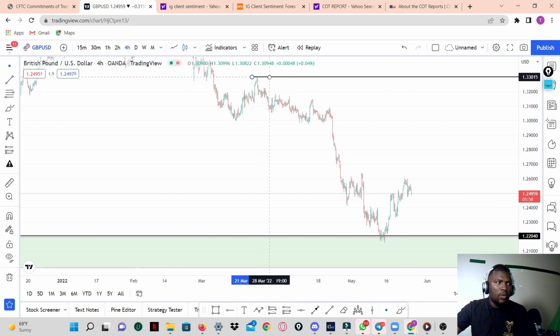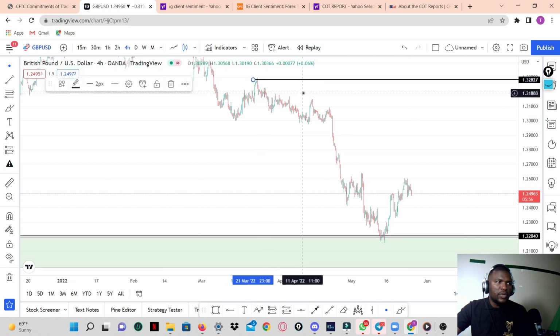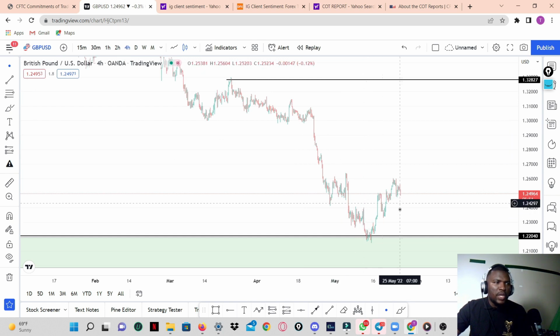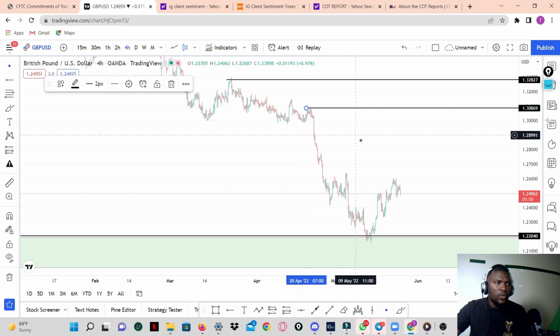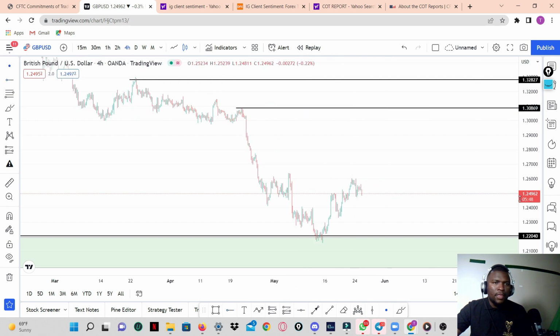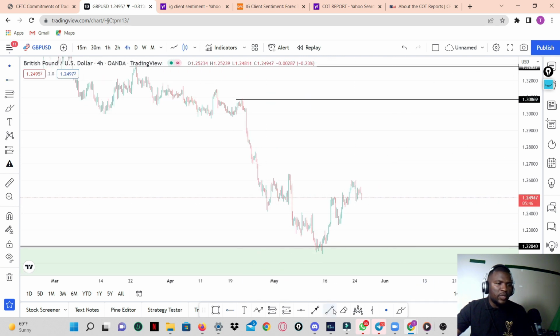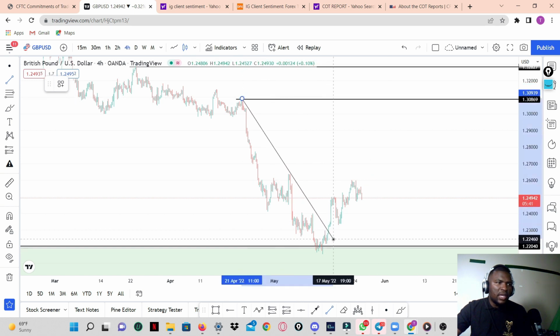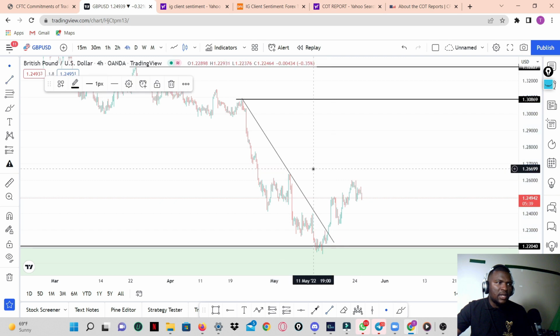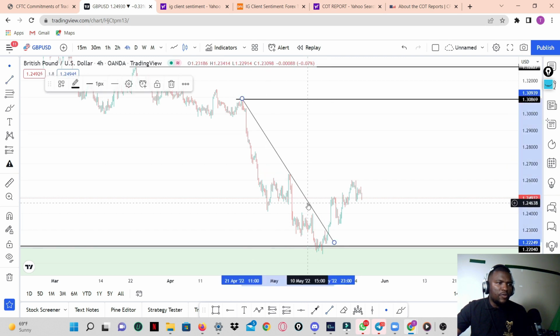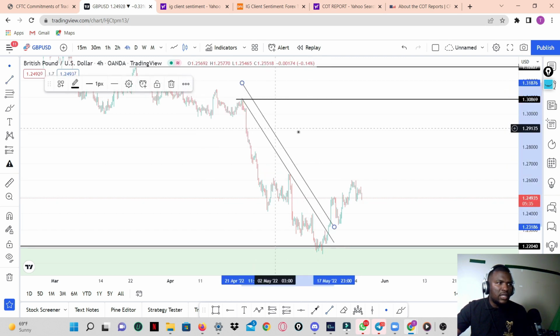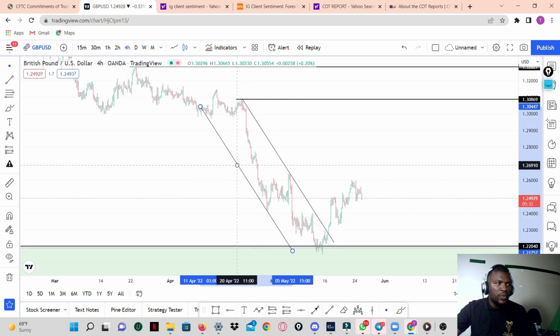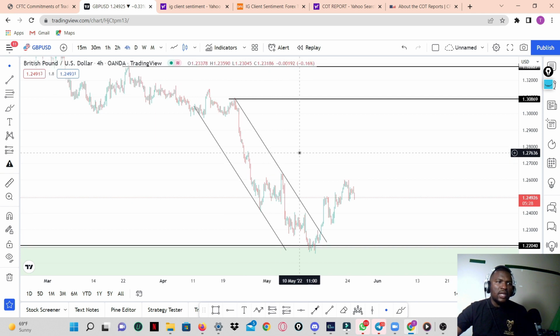On our inverse head and shoulders pattern, we can spot that we have another high there, another high there. For you to be able to spot that the market is going in your direction, you can see that the market right now has printed a beautiful downtrending channel right there, which is something that you can spot right now.